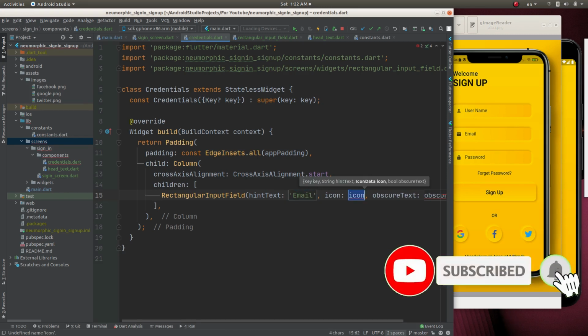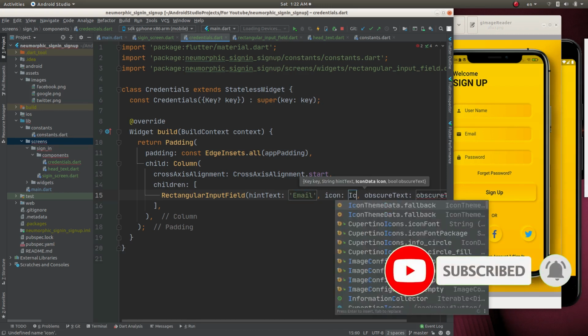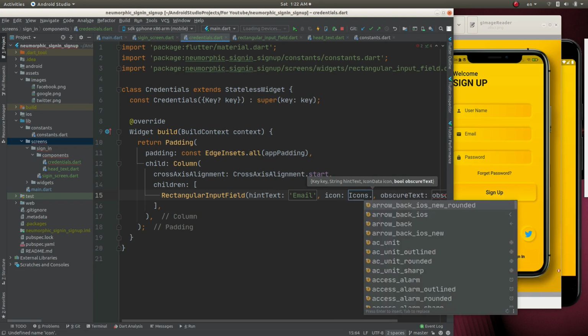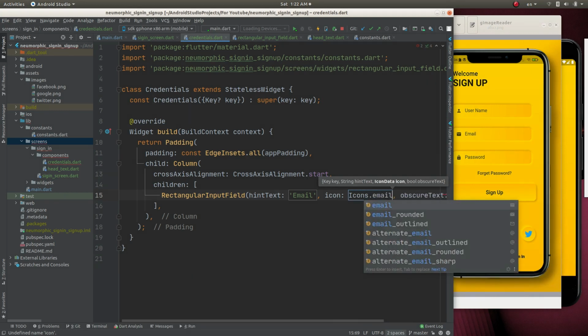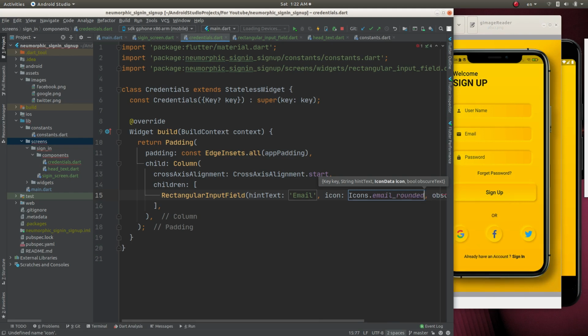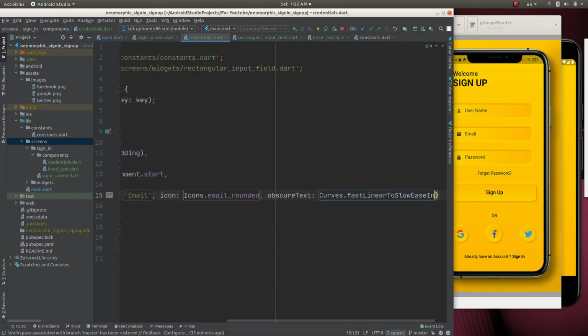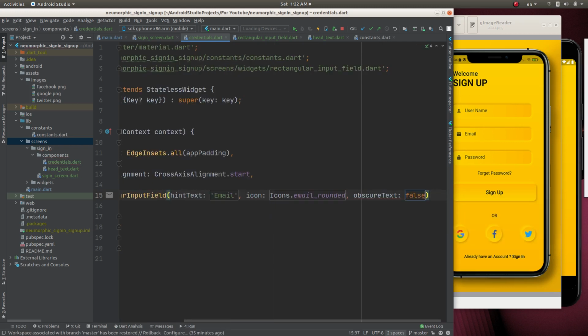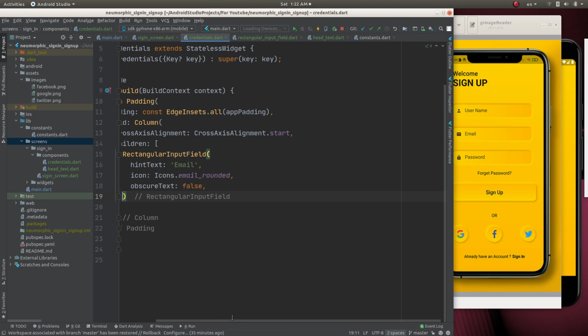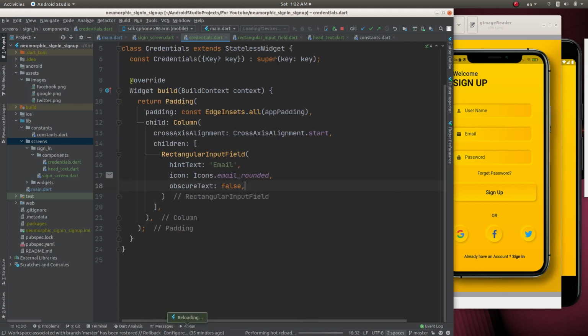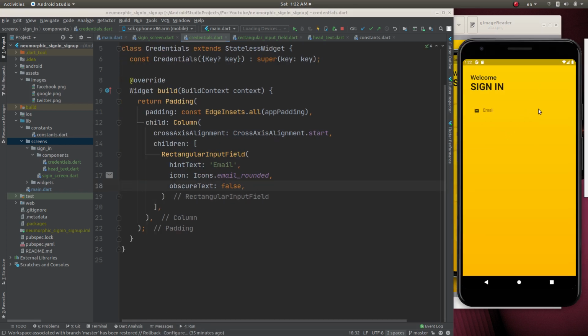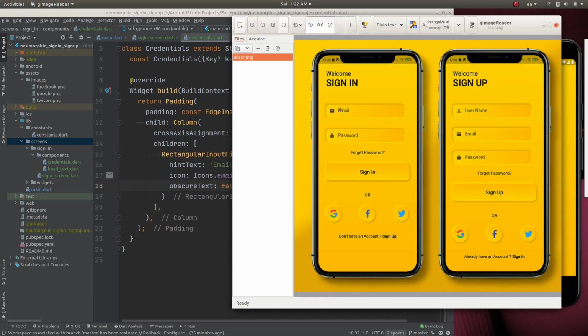Icon will be Icons.email, obscure text to false. Now let's run the code.